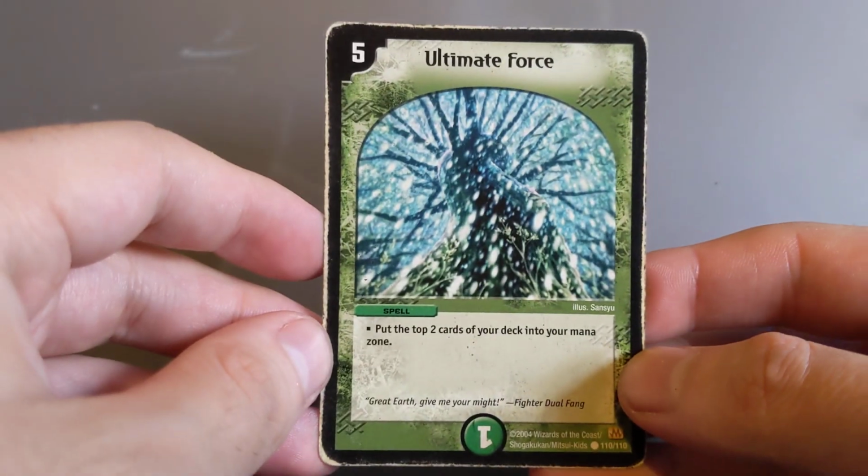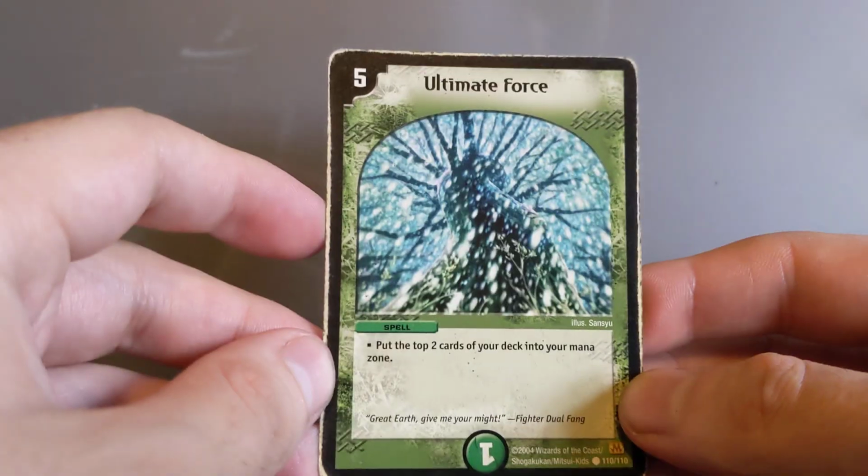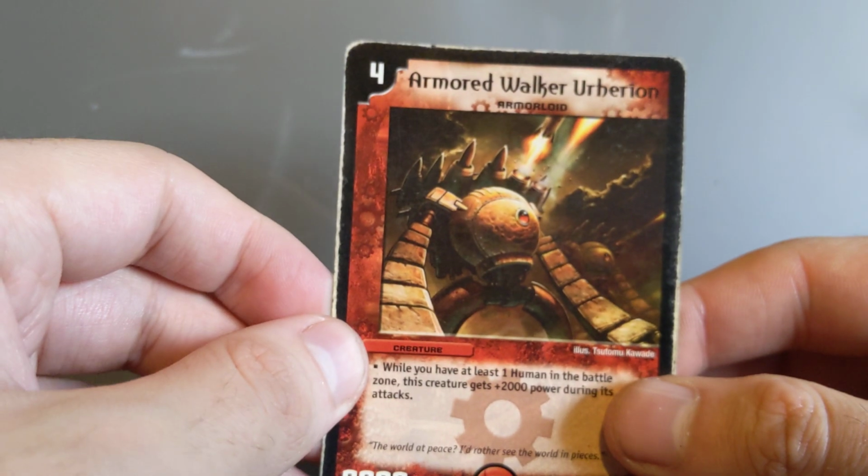Ultimate Force, 5 cost spell. Put the top 2 cards of your deck into your mana zone. Good acceleration. But again, risky because you don't know what you're putting in. Armored Walker Uherion, we looked at him yesterday.